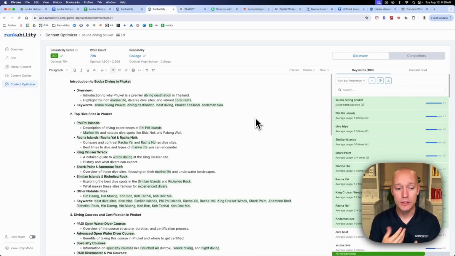And when they're done with the draft, then you come in as the subject matter expert and say, okay, let's add these nuances, let's add these little details that no one else would really know unless they were an expert. That's the key to ranking long-term, to add those little details that some copywriter who doesn't have any real life experience here wouldn't even know.